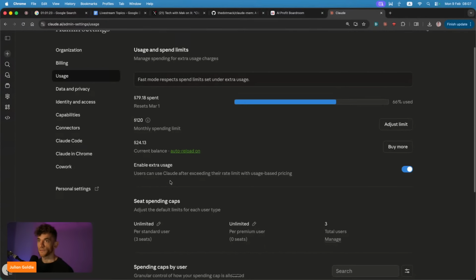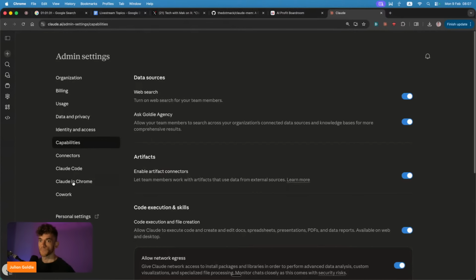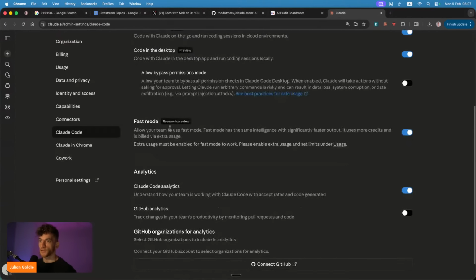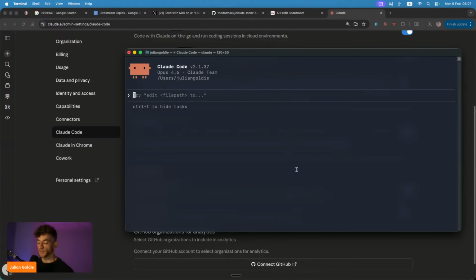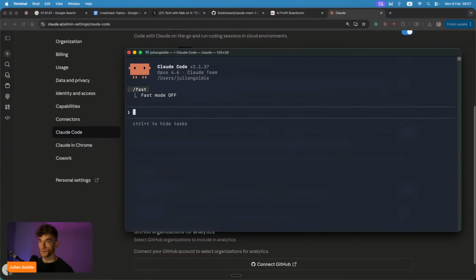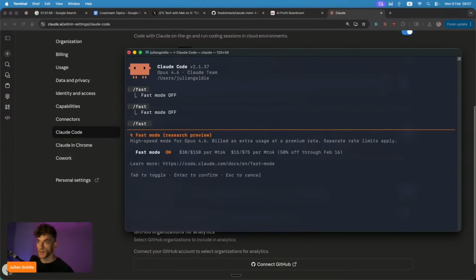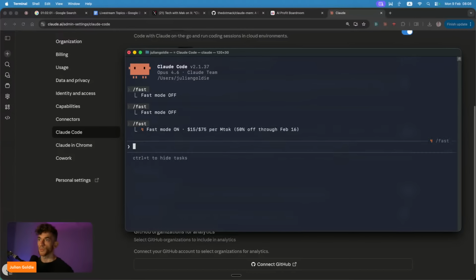But you can use something called fast mode inside Claude Code, right? So if we go to Claude Code here, I'm just going to enable fast mode. This is in research preview, but it allows you to run Claude Code 2.5 times faster than it would normally be, right? Which makes you 2.5 times more productive. So if we put /fast inside the chat here, we can now switch on fast mode. And if you just press up on the arrows and then press enter, we can now switch on fast mode. Again, this rinses tokens, so it's not something you would have on all the time, but if you want to make it even more powerful, you can. So Opus 4.6 and then fast mode.